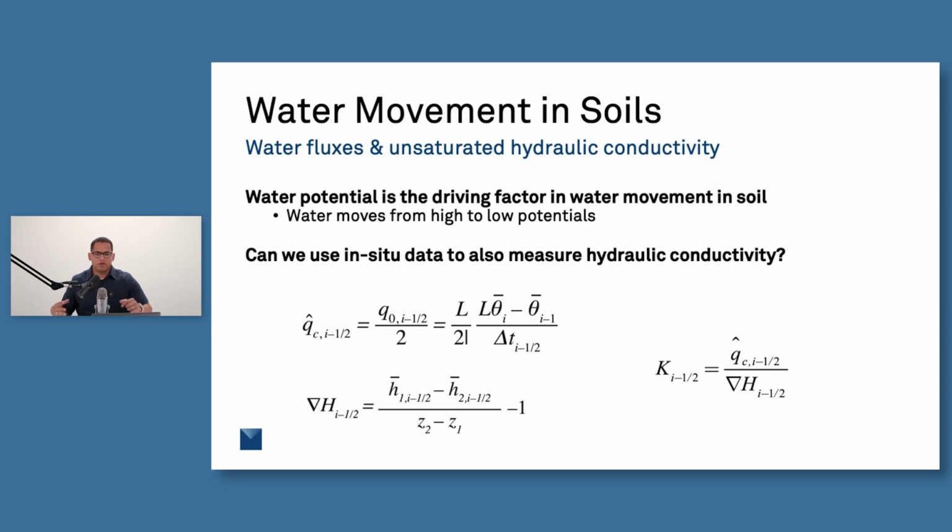Now, having said that, there are a lot of assumptions that go into this. We use this theory in the lab with tools like the HYPROP when we're generating soil moisture release curves to also measure unsaturated hydraulic conductivity that way. That works a lot better because it's a confined sample and the water is only evaporating from the surface, so there's only one way it can go. So it's a lot easier to do that with a controlled sample versus trying to do that in the field. But I believe that if we use our drying trend data, we can actually characterize these fluxes and get a rough estimate of hydraulic conductivity in the field as well. And this is something we plan to explore a little more with some of our field data as well.